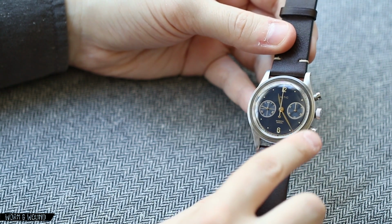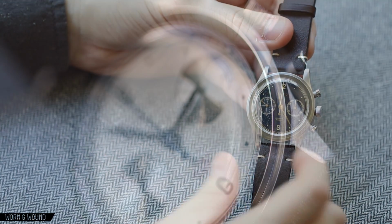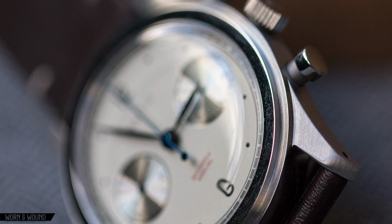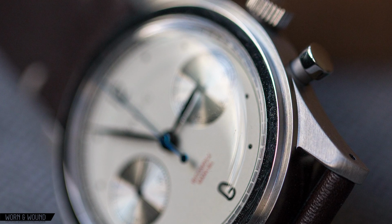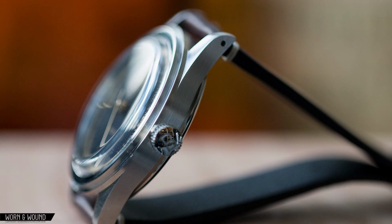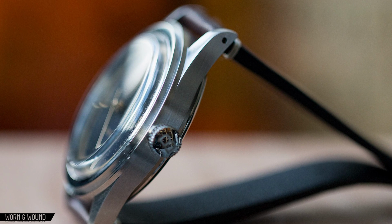you have this really nice step design that's very indicative of the 40s. It's very simple machining, which I think is what they tried to get across. There's nothing really fancy about it, but they have these little decorative elements that make it really nice. So you just have this step here, it's polished on the top surface, and then brushed on all the other surfaces, so you have a little bit of a play in light.